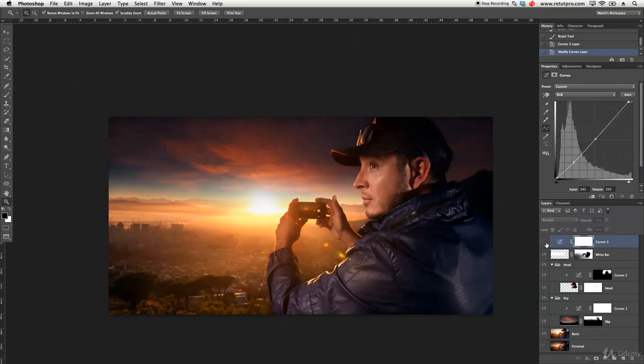Okay, so again, before and after. Before and after might be a little bit too much contrast, but that's obviously personal taste again. You guys can also play with this. Maybe we can just flatten this a little bit. Okay, so taking literally this anchor point just up a little bit. Up this side over here, not down.